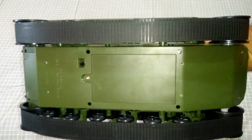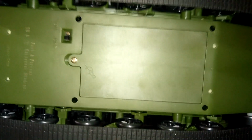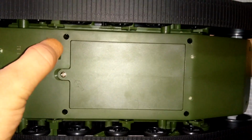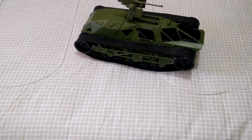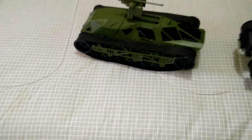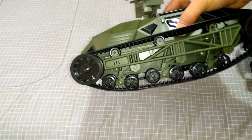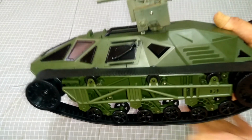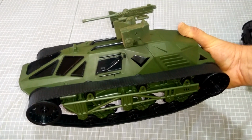Okay, on the bottom, it pretty much looks identical to the SG version. You've got the battery bay there. You have to use your own screw as well, and we've got the same on and off switch, just as we do on this model here. Same sort of setup, and that's pretty much it, guys. So I'll charge that battery up, and we'll see how this one performs for the $39 price tag.